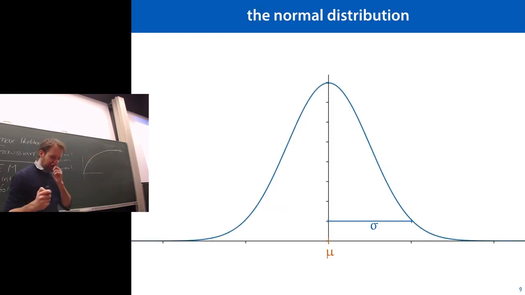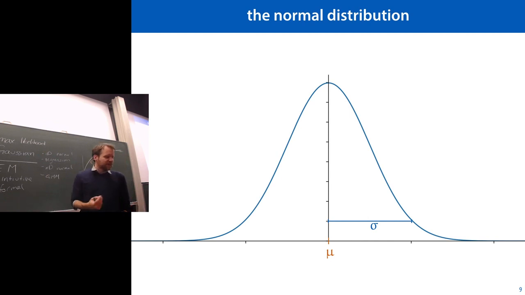He's probably one of the top 3 mathematicians in history, so that's a good name to know. So let's start with the normal distribution. I think you've all seen it before. It has a mean and a variance or a standard deviation. To parameterize it, the mean is where it peaks, and the variance defines, as it were, the scale of the distribution. And I think why the normal distribution is so popular is because it has this definite scale.